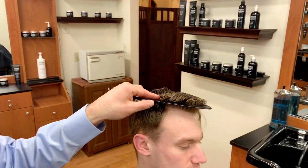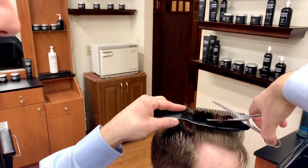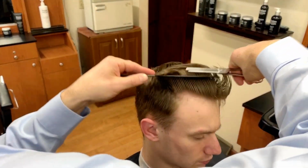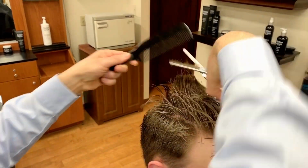Before I was just kind of showing you what I was doing, but now I'm going to get a little bit more aggressive, and we're going to go about halfway down the shaft of the hair, and we're going to make 3 or 4 cuts, and that's not taking any length. All that's doing is taking thickness, and that's going to add a little bit more longevity to the haircut.